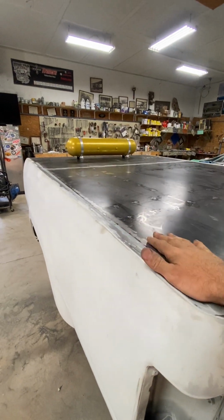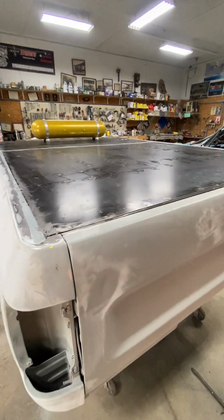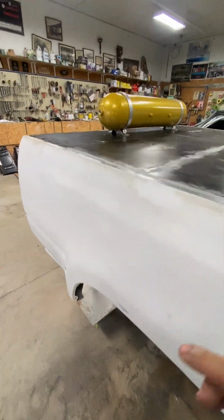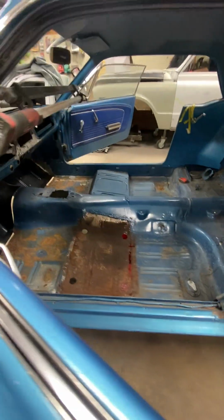Now that's just flaked out with sparkle effects. It's going to get a bunch of graphics and stuff on it, so it still needs to be wet sanded and laid out graphics. So that's what I got going on there. Worked all day on the Mustang and worked all night on the little truck. So let me know what you think.